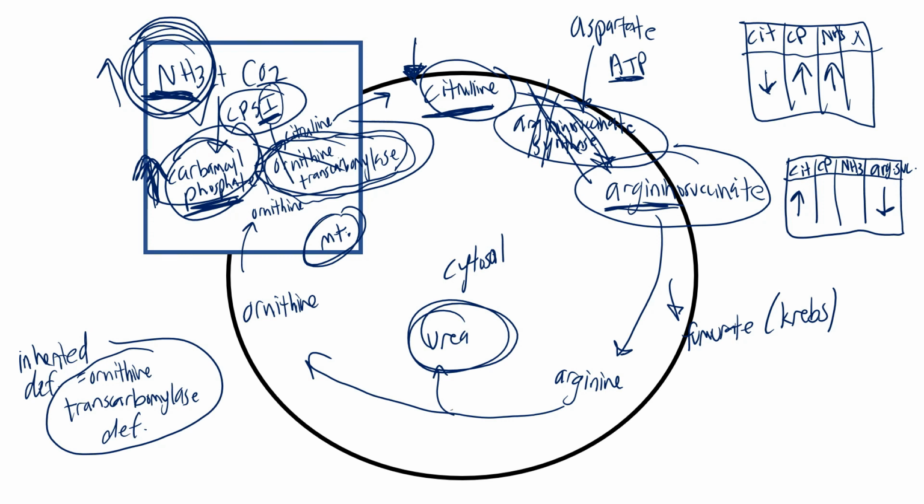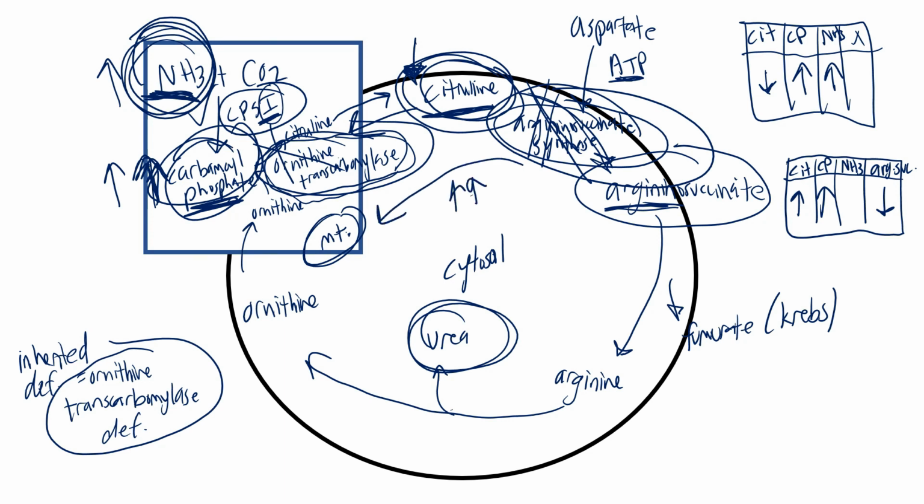Well, even though ornithine transcarbamylase is still working, eventually there's just such a high backup of citrulline that it's going to begin to feed backwards, and you're going to have a buildup of carbamoyl phosphate. That's going to go up because the whole pathway is being blocked right here. So everything in back of it is going to be increased. And then naturally ammonia goes up. So ammonia will go up. And that's the real dangerous part of this whole thing. The fact that ammonia goes up in these diseases is what can cause hepatic encephalopathy in babies and even kill the baby if it isn't dealt with.